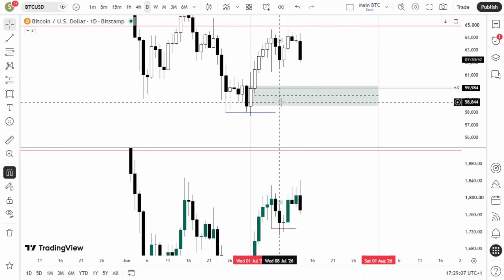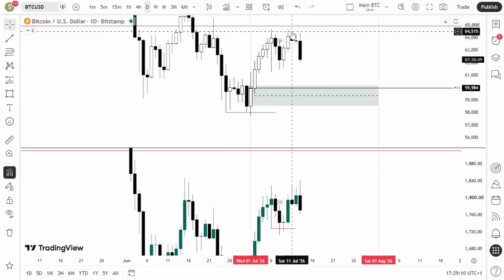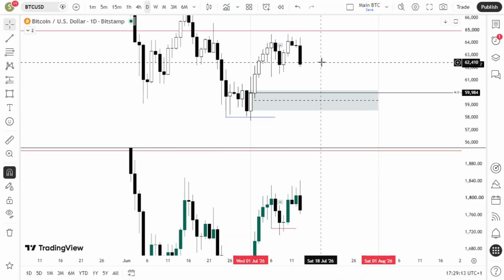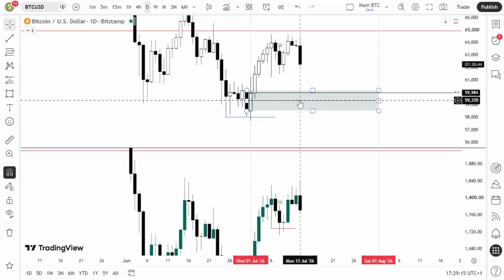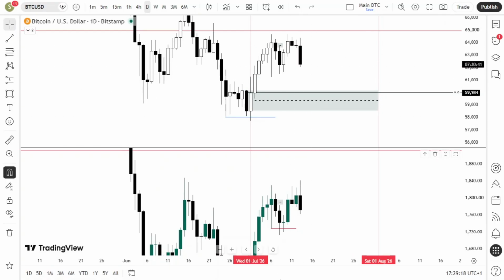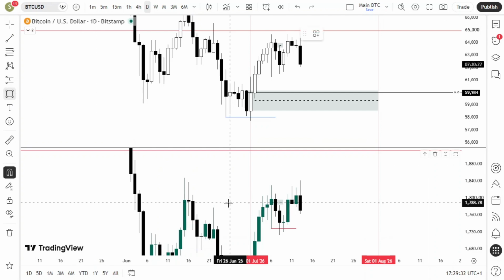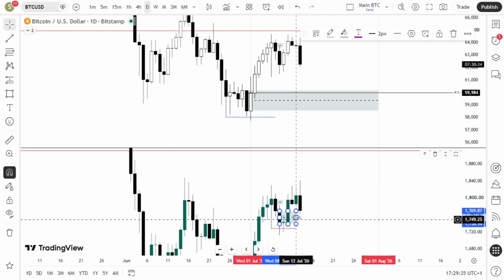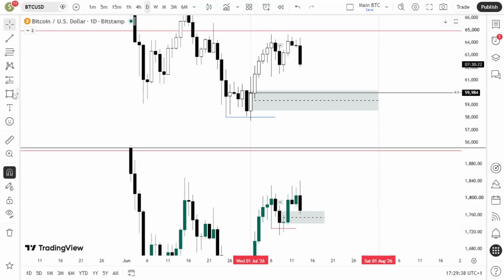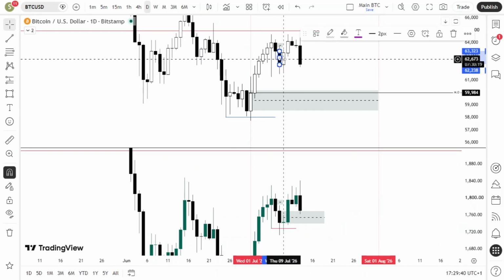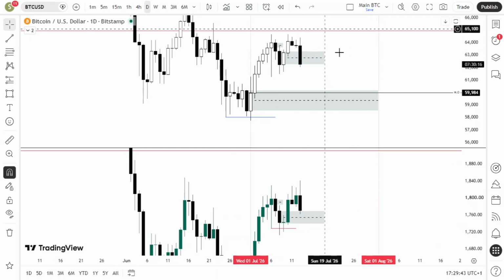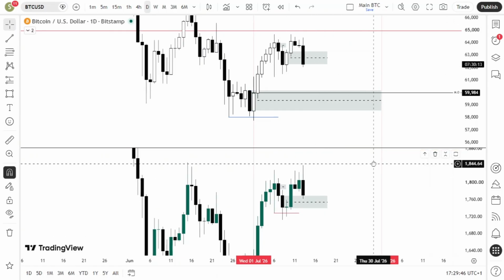Then we tried selling lower. We bought. And then we created something. We bought and then we created something that looked like a bullish order block over here. You can see this is a bullish order block. Well, let's call it a bullish order block. So created like a bullish order block here, and then likewise here too. And now we're dropping back into it. So this is where price is currently.